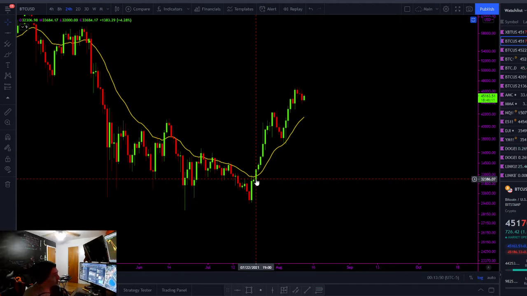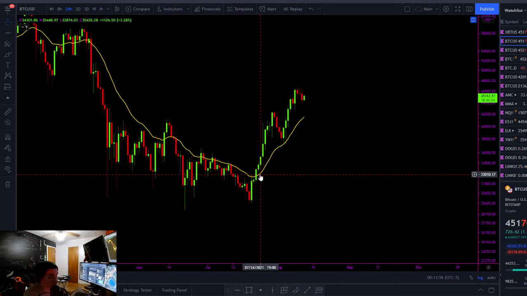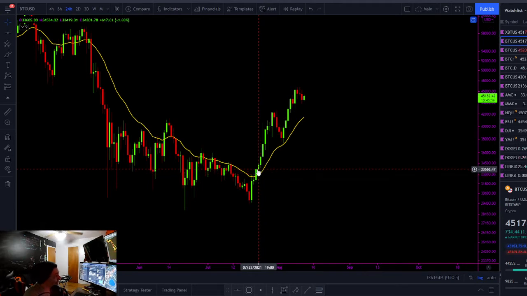Warning shot number 1 is fired. You have your break above the 21 exponential. You see that the break has forced the exponential to a positive slope. Confirmation is the key for this strategy, okay? We're looking for confirmation. What is confirmation? A secondary candle closure with either a back test or just straight continuation further above.